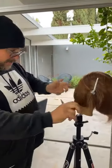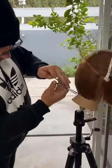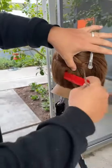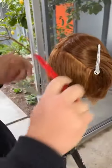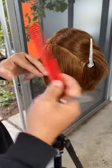If you've been watching the past couple weeks, I've done a little series here with this bob shape where I first cut it wet very technically. Then I blow dried using some of my lovely Denman brushes. And now to finish this series, I'm going to be doing some dry refining here.